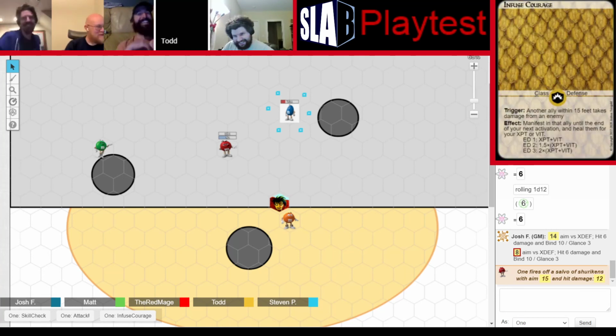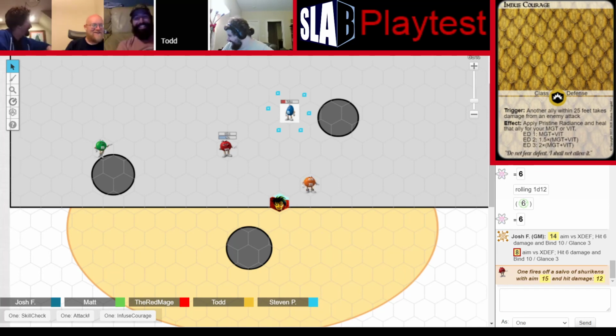Okay, Josh, do I have to roll for this, or is it just no? You're fine. Wait, you get up here. Yes, it's what I've been dreaming of my whole life. Is that might or expertise? That's vitality. Heal as well. Do we get to heal or not? Yeah. Yes. Yes.